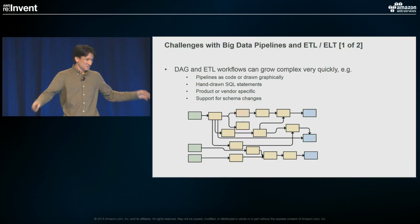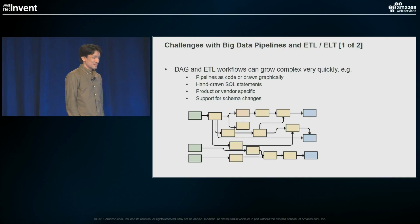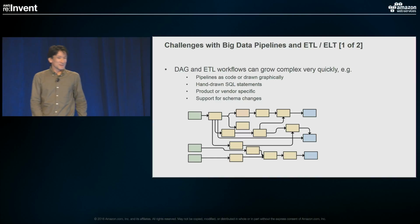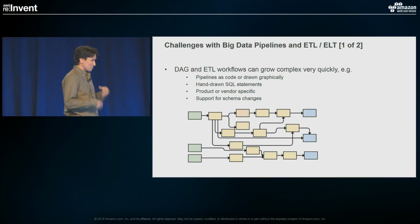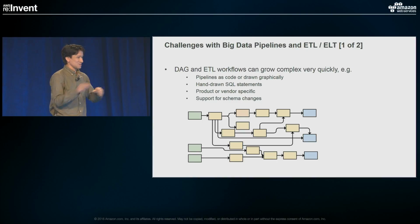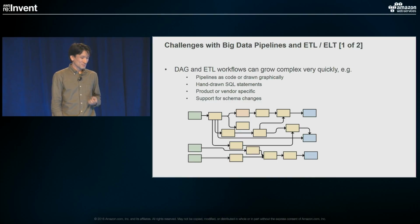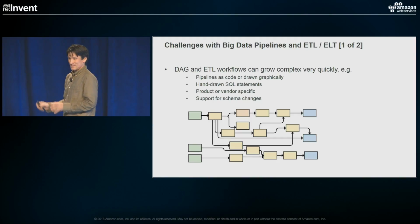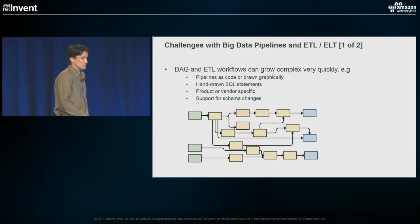Imagine you have 1,000 nodes and you end up with a huge, almost flow of dependencies. Sometimes it depends on which products you look at. These are actually hand-drawn graphically. There are abstractions where you abstract different layers and you call different layers, but again, there's a lot of dependency in the actual flow. Also, I found it very difficult if you're moving from one workflow engine or one DAG to another, it's not obvious. You need to redraw it, you need to recreate it.